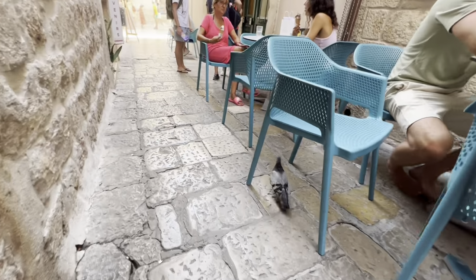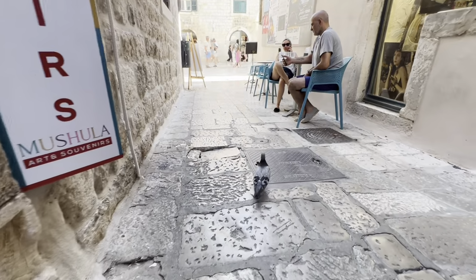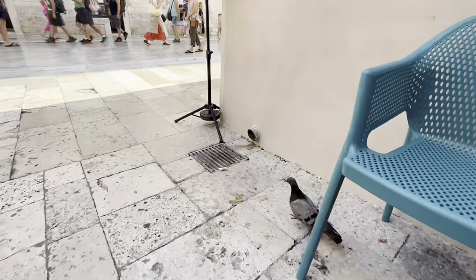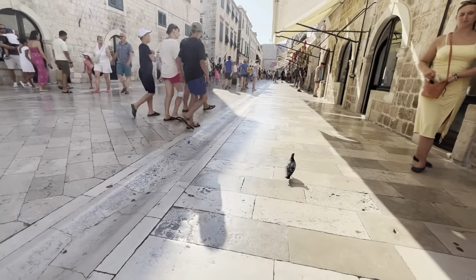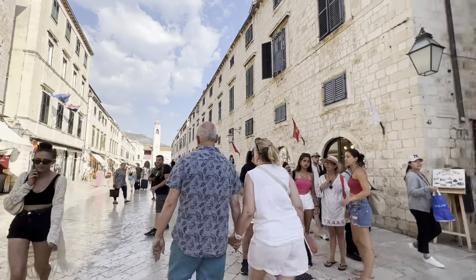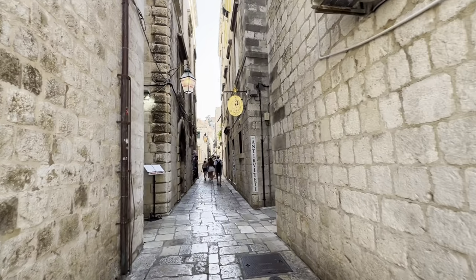And of course, not only pancakes, but also ice creams and gelato. We do have many pigeons that are a special Dubrovnik characteristic. Regarding them, every day at 12 precisely, the city is offering lunch for our pigeons. It's important not to be on that square at 12 precisely. Let me invite you on the right-hand side, in a way to let you see a little bit more.